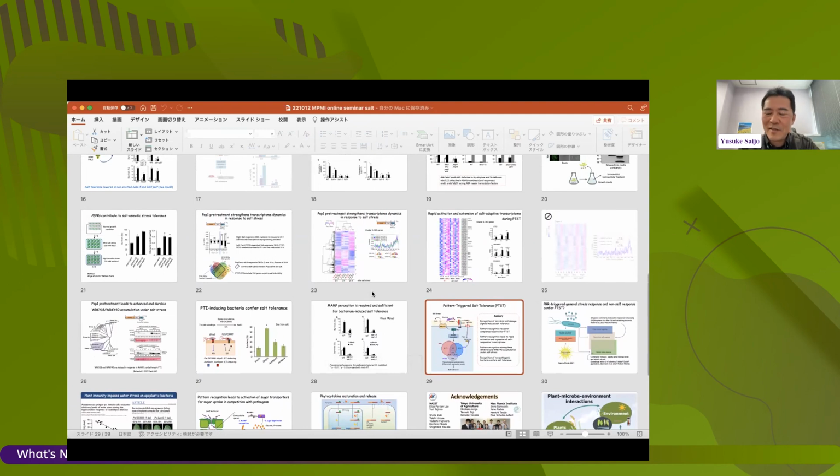So such endogenous, or even MAMP receptors are involved when plants grow on native soil, in which many microbes are present. And then we also observe that BAK1-5 or BK plants grow poorly in Japanese soil. I'm not sure if this is true all over the world, but yes, we observe that too.